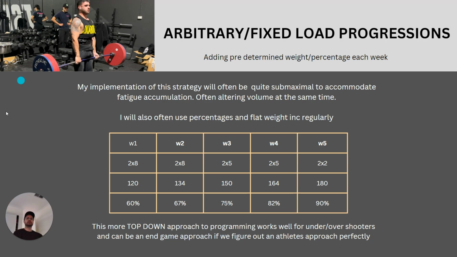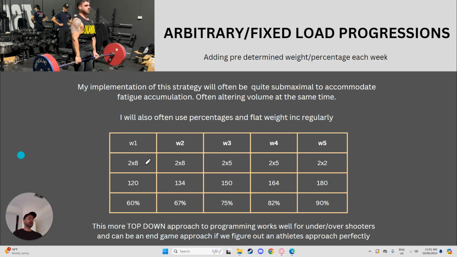The example I have here is just 2x8s. If you've trained with me before and you've come into the gym, this is something you might be vaguely familiar with, just poorly written, as a program similar to what you may have run previously. So 2x8s, then 2x5s, and then 2x2s from week 1 to week 5. The volume, the amount of reps or work that we're doing, is dropping off as the weight is increasing. All we've done is a flat increase in the percentage. So you're going 60, 67%, 75%, 82%, and 90%. Depending on how big or small those jumps are, we can have many different theories that we're trying to implement here. But with this one, I just want to keep it really simple for the example. So you can see it just gets heavier each week and then the reps go down.